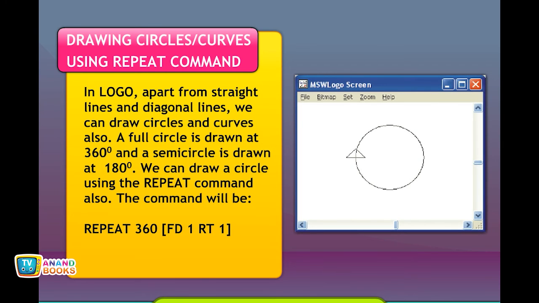Drawing circles and curves using repeat command. In Logo, apart from straight lines and diagonal lines, we can draw circles and curves also. A full circle is drawn at 360 degrees and a semicircle is drawn at 180 degrees. We can draw a circle using the repeat command also. The command will be repeat 360 FD1 RT1.